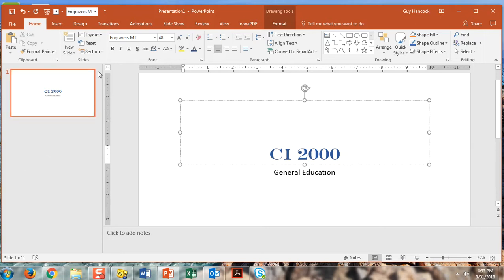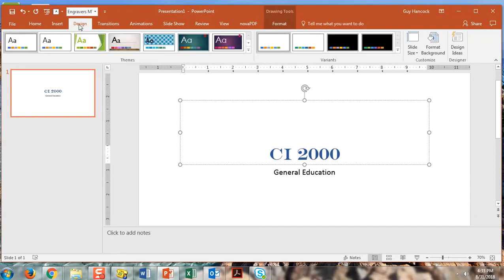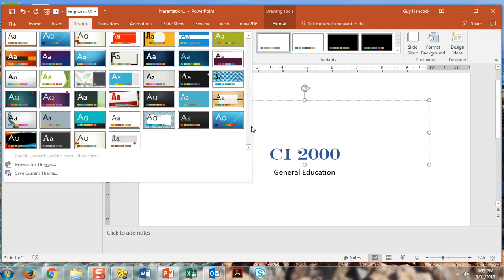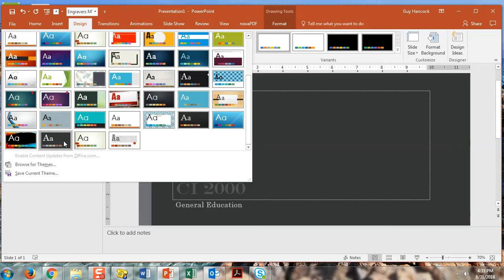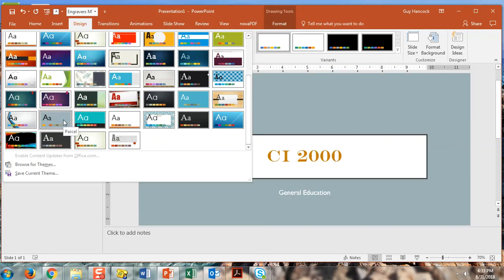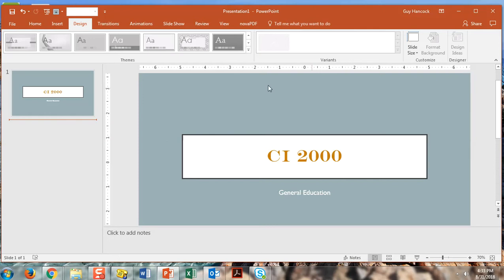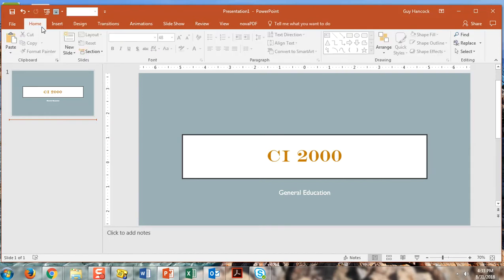And then a theme. So we're going to go on the Design tab to choose a theme, and there are a few that are showing up here, but you can expand this box to see many more themes. And so just pick one that we like the looks of, and I'll pick that one. So now all of my slides are going to be in this theme. And I'll go back to Home.